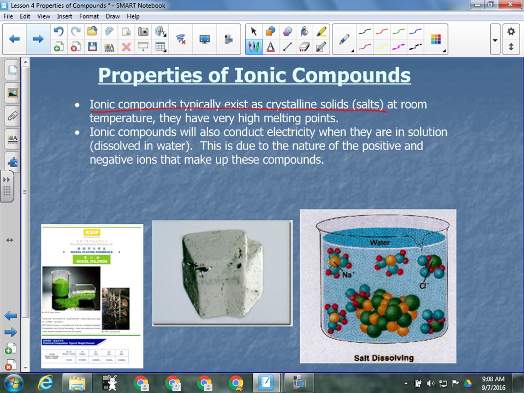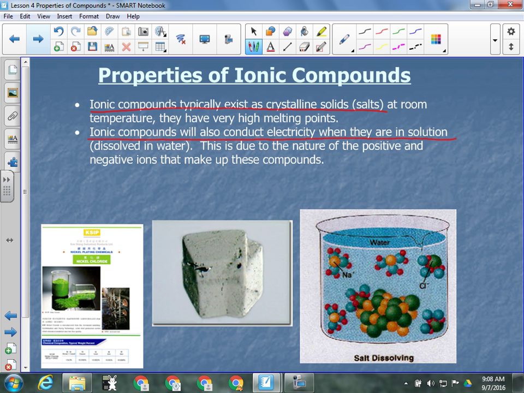All right. Ionic compounds will conduct electricity in solution. That's crucial. They all do that without exception. If you have a solution that is a compound mixed in water and it conducts electricity, you have an ionic compound in there. The reason for that we talked about before. When you put an ionic compound in water, it splits. The bond is weak, they split, and you have charged particles.